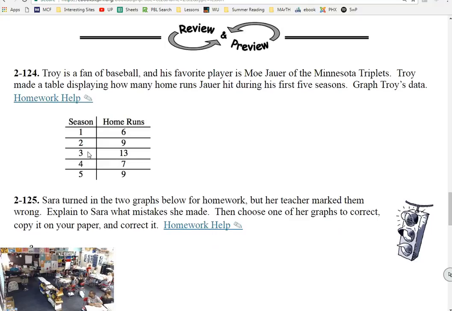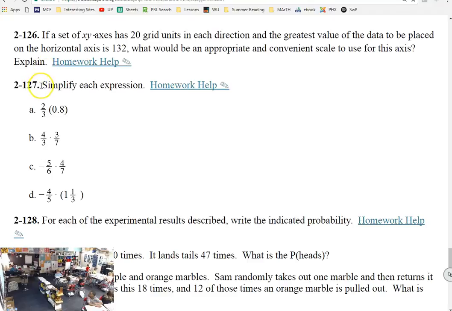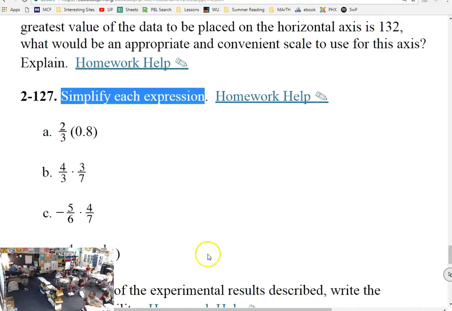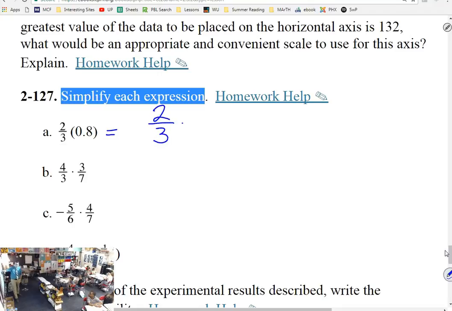Alex. I didn't understand on 127 what it meant by simplify. So anytime we see simplify, it's telling us write this more easily, right? And if you can, try to solve it. So here, what that really means is since my first number is fraction decimal, and down here we have fraction mixed number, we want to make things in a form that are easy to work with. What's another way I can say 0.8? The proper way. How do I properly say 0.8? 8/10, right? So I could write this instead as 2/3 times 8/10.